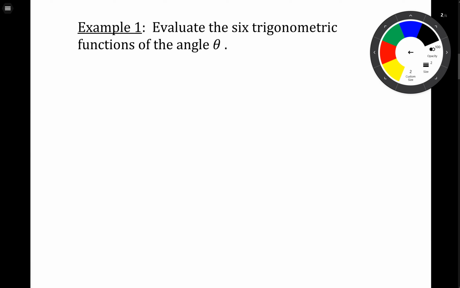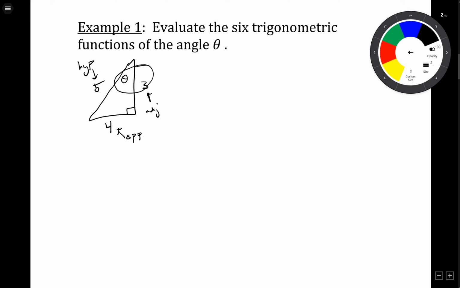So evaluate the 6 trigonometric functions of the angle theta. I probably need to draw a picture for you. Let's say that I have a triangle, and in this triangle, I know that theta is up here. Here's my right angle, and maybe I know the sides are 3, 4, 5. Now remember, the sine, cosine, and tangent, all they're doing is they're telling you specific sides to compare. So let's name those specific sides. 4 in this case is opposite because it's opposite to the angle theta. 3 is adjacent, and 5 is the hypotenuse. So remember, hypotenuse always across from the right angle. Adjacent, always right. It's the side right next to the angle.